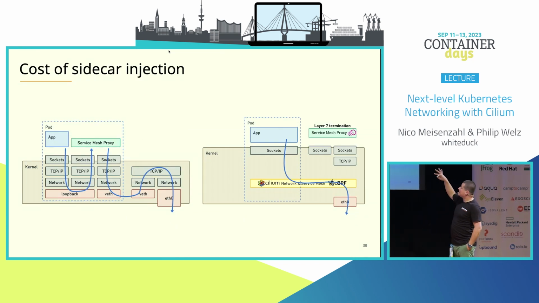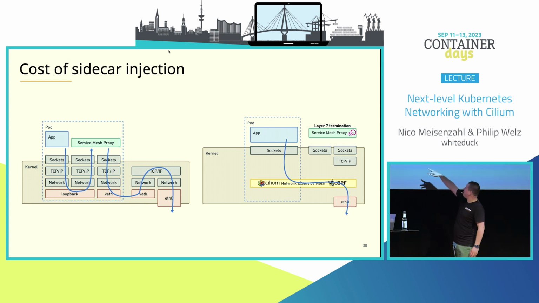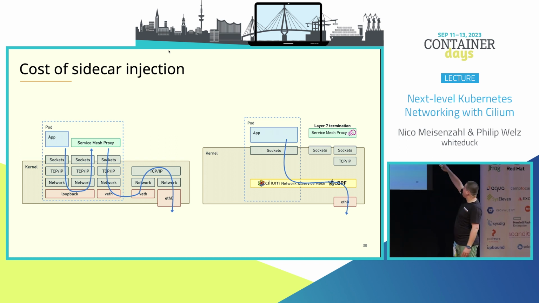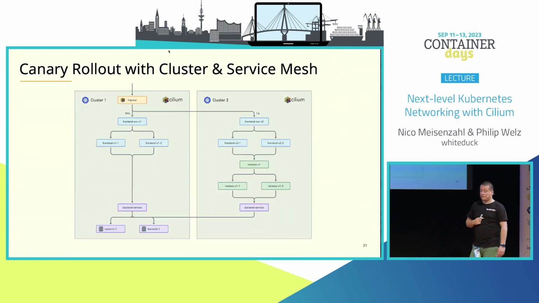Which is pretty nice because talking of sidecars, this is basically the normal behavior. Your app is talking to the loopback device. This is talking to any kind of sidecar proxy. This again talks to the virtual Ethernet port and then the whole TCP stack until it's really on the Ethernet port here. On the right side, it's layer 3 or layer 4 routing. So it's really the pod talking directly through eBPF to the network device, and there's nothing in place. If you opt in for layer 7, of course, we still have the service mesh proxy on the right side. There's another hop, but only if you rely on it, which is pretty great and good for performance.